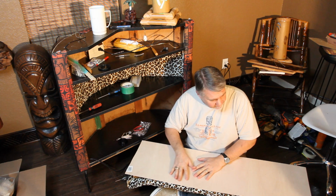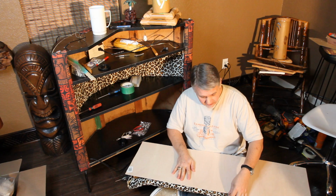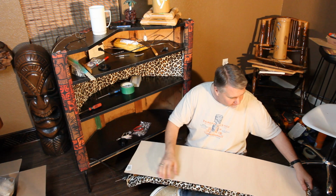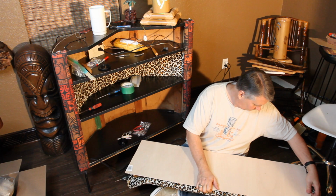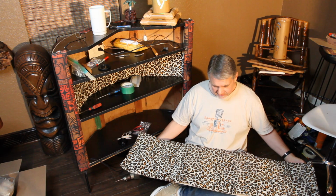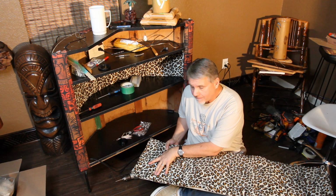I've gotten a thin sheet of plywood. This is lauan. It's really cheap from the Philippines. It's like an eighth of an inch thick. And that's important. You don't want to get something thick, otherwise it won't bend. And you want that bending and flexibility for this to work. So I'm setting it up centered as much as possible on the foam rubber cushion, which is wrapped with the leopard print.